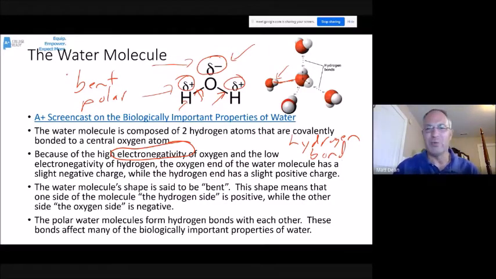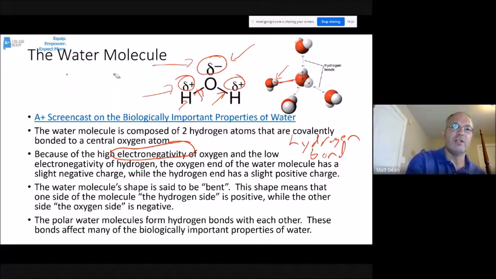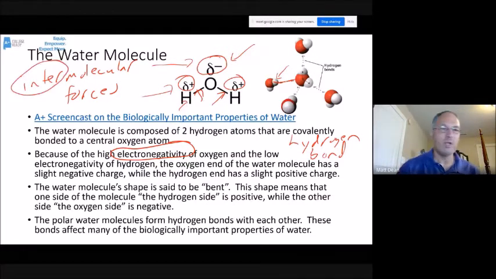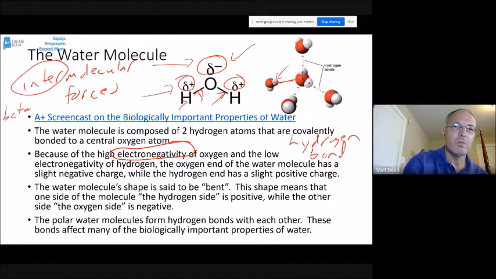Bond is probably not the best word for it because it's not an intramolecular bond. We want it to refer to those bonds, like hydrogen bonds, as intermolecular forces. And I'm hoping that you know, and if you don't know, you need to know before this day is over, inter is a really common prefix in AP Bio, and it means between. So hydrogen bonds are forces of attraction between water molecules, not within a water molecule. They're between different water molecules. And you can see that happening here, you can see it happening here, and you can see it happening here.